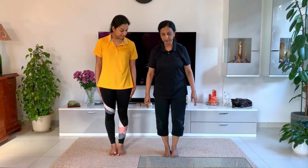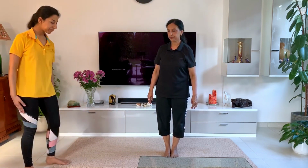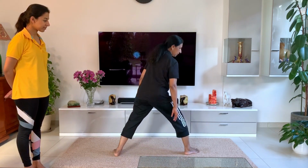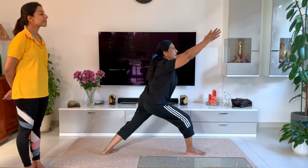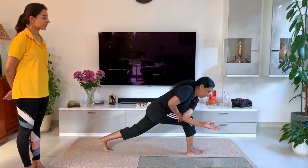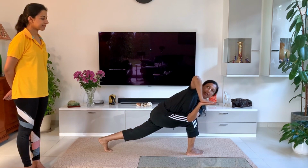Now I'll be showing the simpler variation of Parivrita Parshavakonasana. So for this, we go in the warrior pose. One, with normal breathing, and then the left elbow comes right here and come in the prayer pose. Normal breathing.